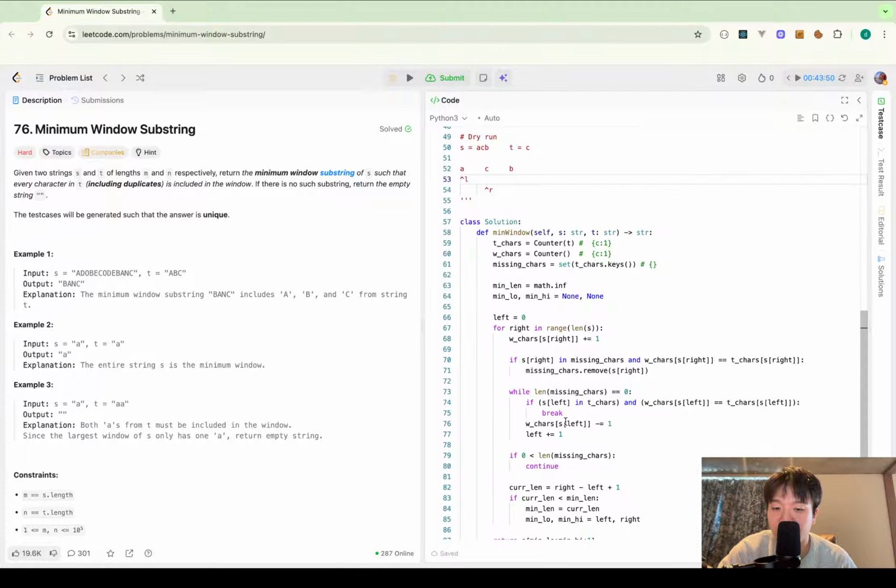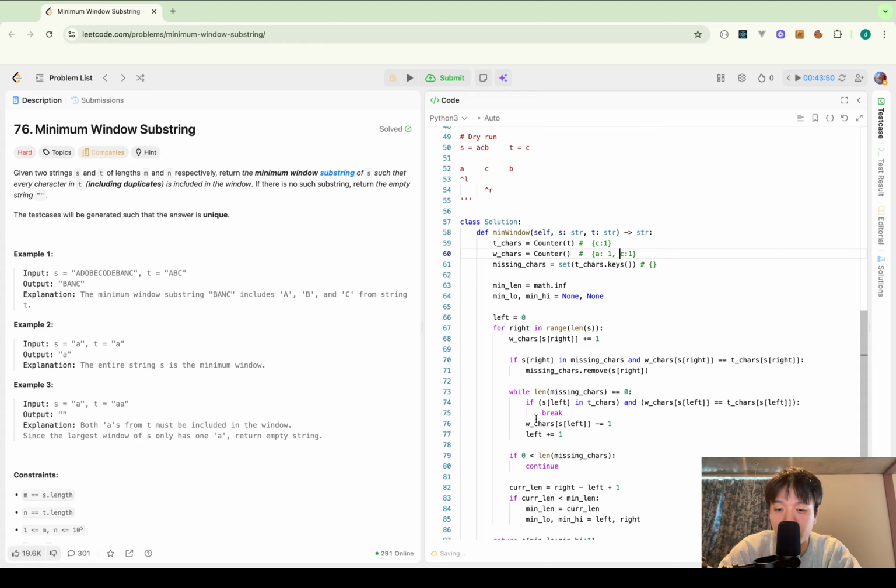I can go to line 76 and window chars A decremented. Why, when the chars doesn't have A1? Yeah, I think it should have A1 first in line 68. But probably I forgot it.